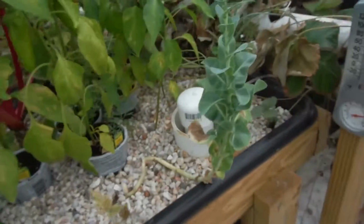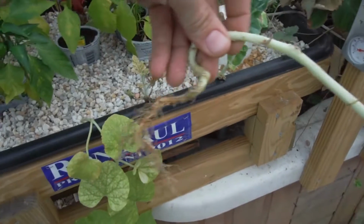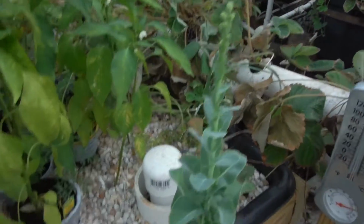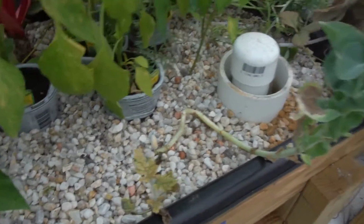So, hop on back over here. I got one lettuce right over here. I pulled the other one right here. It was just looking kind of crappy, though it has decent roots. I was going to let it flower, but this one was hanging over. This one is still in the bed, so I'll let that one flower and then drop seeds into the bed. Hopefully I'll get something for the fall.